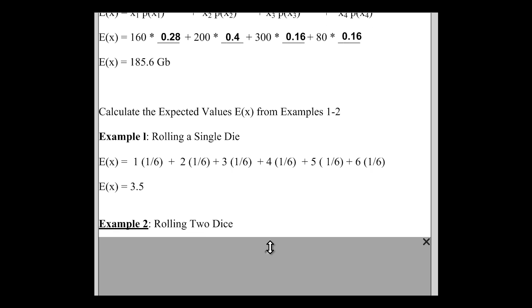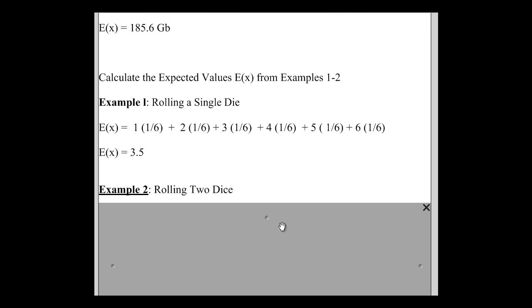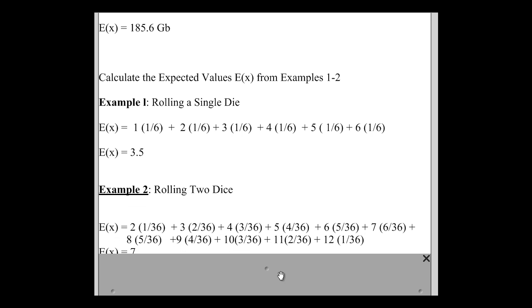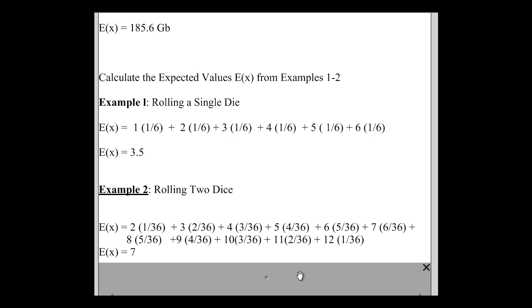Example 2, if you roll 2 dice, this is a little longer. There's a lot of outcomes. There's the outcome 2, 3, 4, 5, all the way to 12, and individual probabilities for each. So the expectation is quite long. You've got the expectation is rolling 2 is 1/36, plus rolling 3 is 2/36, etc., all the way to rolling 11, which is 2/36, plus 12, which is 1/36, and you add that all up, and the expectation you're going to get for rolling 2 dice is 7.